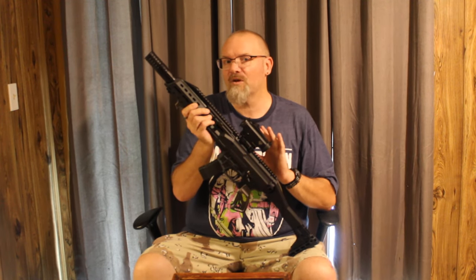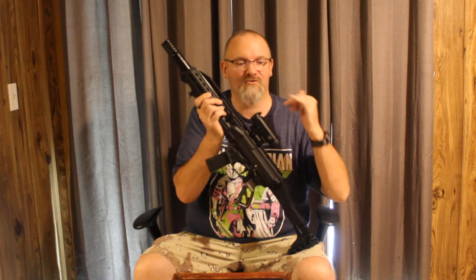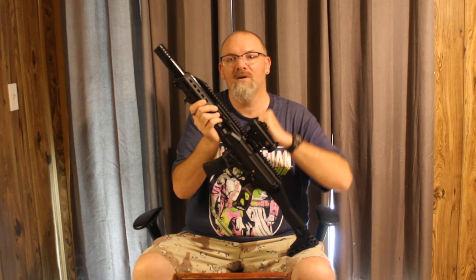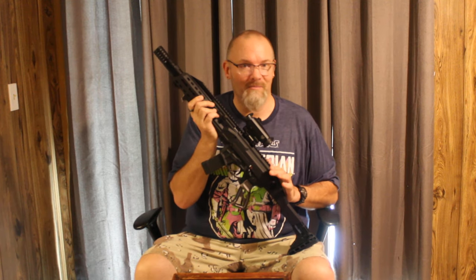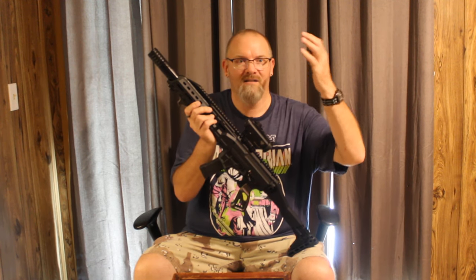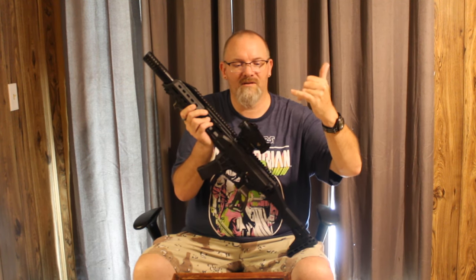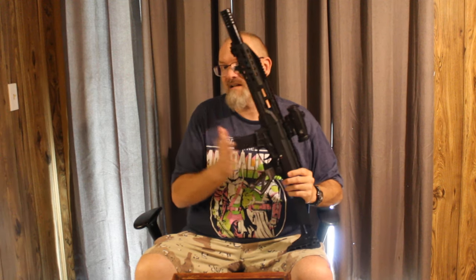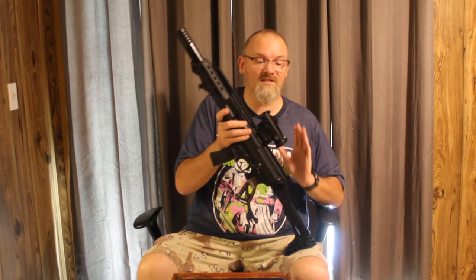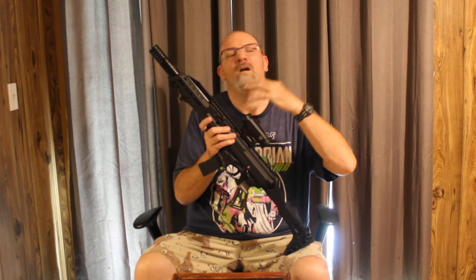This is a great close quarter scope as well. It's got the markings for the drop, for the rise of the scope, for close quarters combat. This is going to be a home defense weapon, and that's perfect for this. Some other people said I should have gone with this other scope that's marked at 200 yards, and then it's got 400, 600, and 800 yard reticles. Yeah, that's going to work well with a pistol caliber carbine, a 9mm, is it? No. This is a great deal. Like I said, if you're red-green colorblind, check out something with that amber colored reticle or amber colored dot. It makes a huge, huge difference.